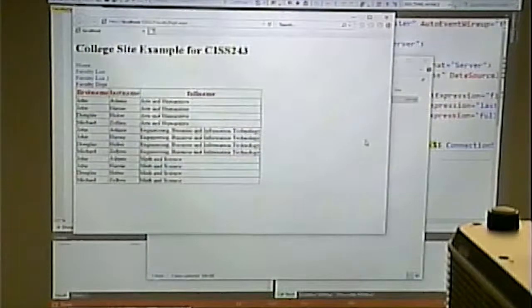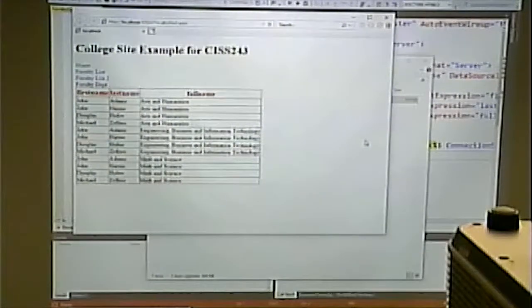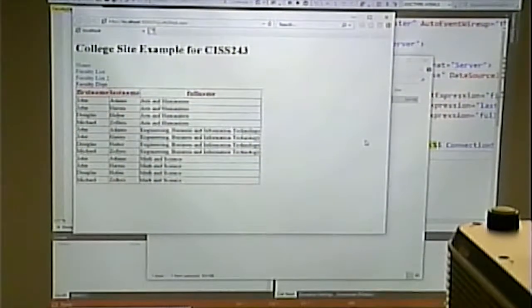That's what's called a cross product in database terms. A cross product is where you match all the rows in one table with all the rows in another table. So this is a hint. If you ever write a query and you get more data or duplicated data and it doesn't really make sense, you probably forgot the join or part of the join. So that's a good troubleshooting technique.